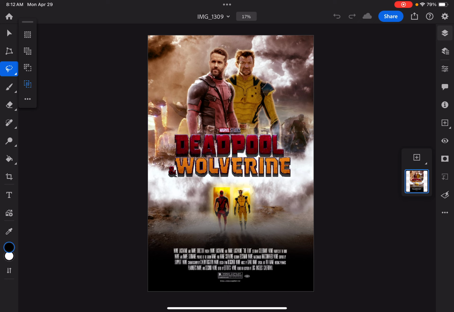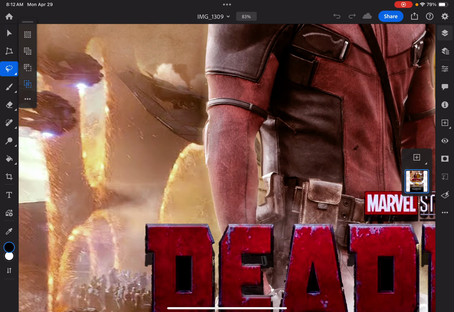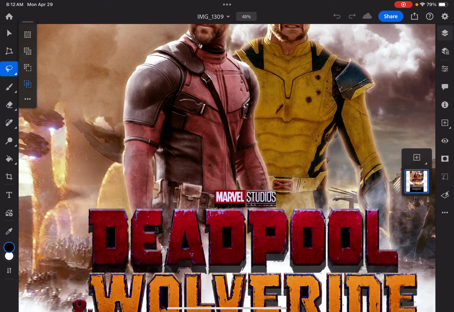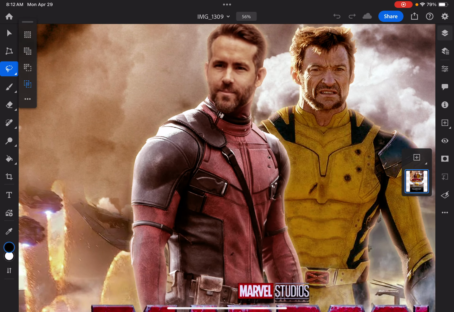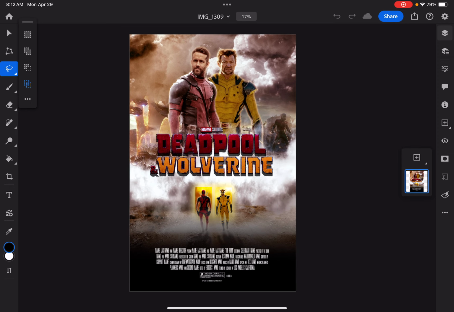Probably the reason why we keep things high quality is if you want to do a large poster print, then it makes more sense to have the higher quality, because if you zoom in really close, this is pretty detailed still. But if we were to make it a smaller size image, a lot of those details will be pixelated.